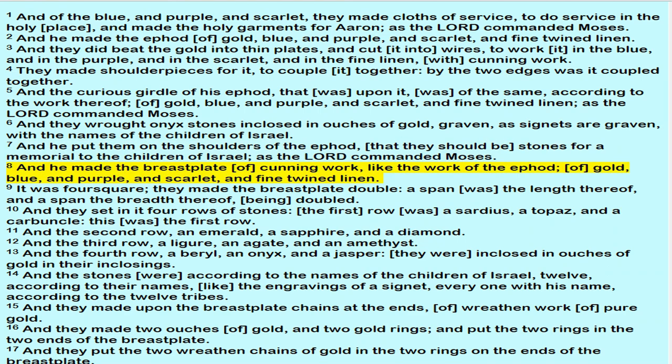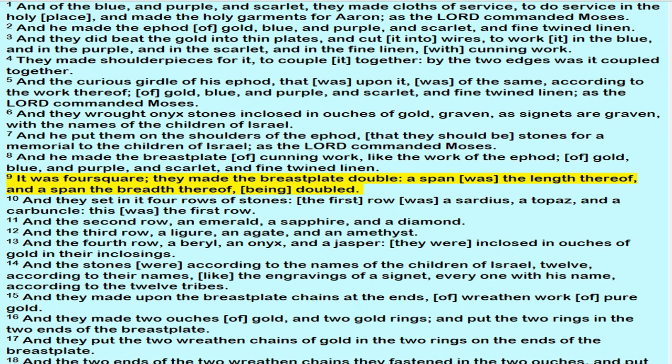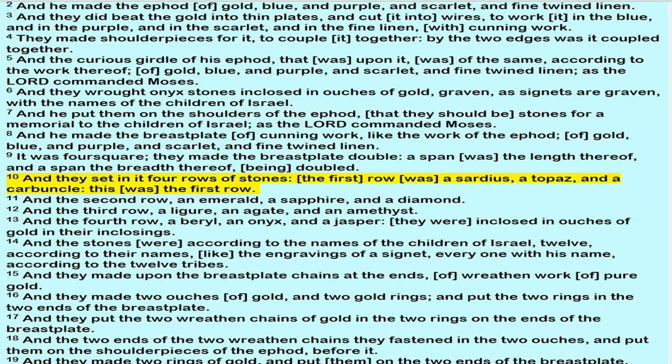And he made the breastplate of cunning work, like the work of the ephod, of gold, blue, and purple, and scarlet, and fine twined linen. It was four square. They made the breastplate double. A span was the length thereof, and a span the breadth thereof, being doubled. And they set in it four rows of stones. The first row was a sardius, a topaz, and a carbuncle. This was the first row.